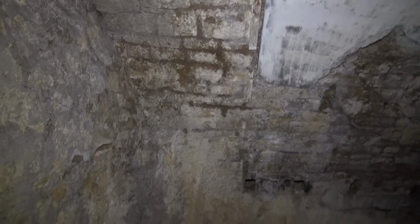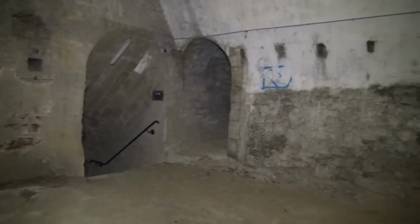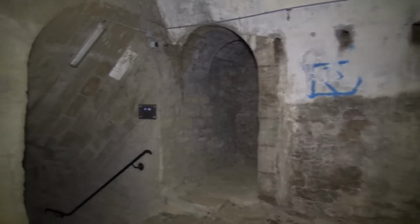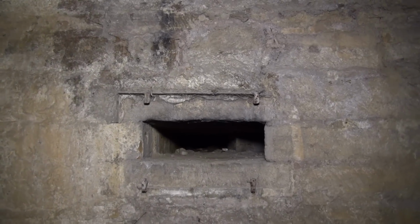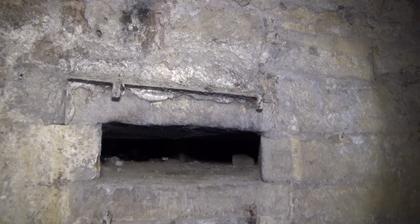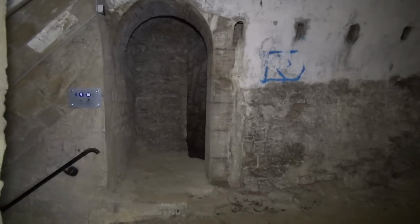Well, it looks like at least it was plastered, and there's wooden attachments on the wall for cabling. Did the Germans set up a headquarters type thing here? But then they would have put the electric power in the generators. I'm seeing the wooden pokes up there. Looks like that would have held wires. What are these? Except deep and in multiple directions. Could this be communication? Might be. This is a signaling post.